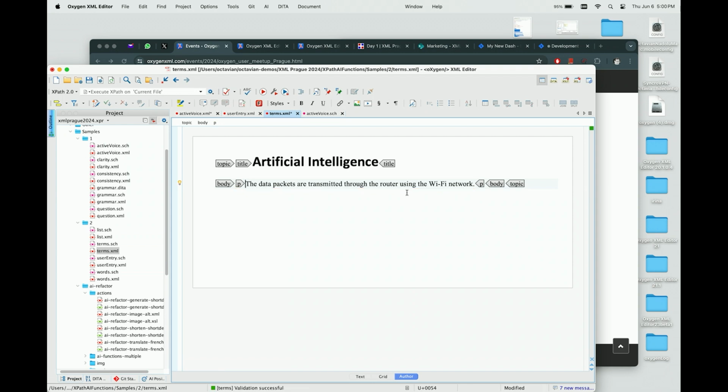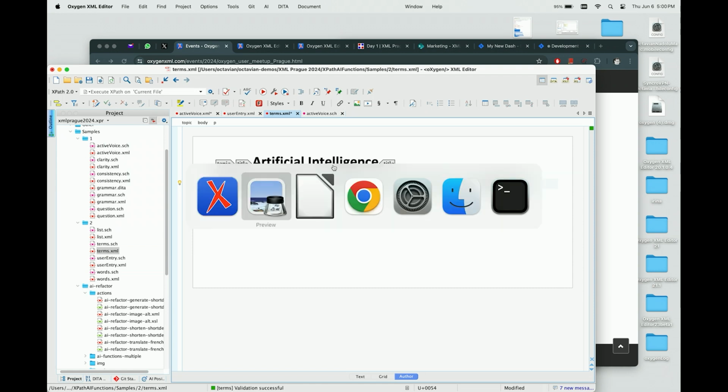I'll use the default prompt, and it reformulates the phrase, and in this case it doesn't use the Wi-Fi, it uses the Wi-Fi in a different manner. So you can decide how you want to send the prompt. You can say, okay, I want to remove the Wi-Fi term, or I want to reformulate to use another form of the term. And in this way, we are allowed to configure this.